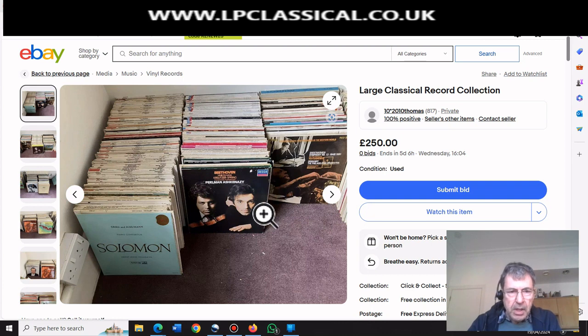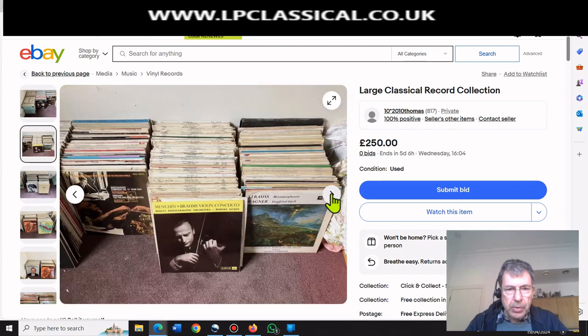Let's look at the first picture. On the front, this is useless - all we can see are three records and none of them are that interesting. Solomon, white and gold - even in pristine condition that's going to be worth a negligible amount of money. Perlman and Ashkenazi - they're not a collectible combination. And we've got Shostakovich with Ormandy - no good, that's not worth anything.